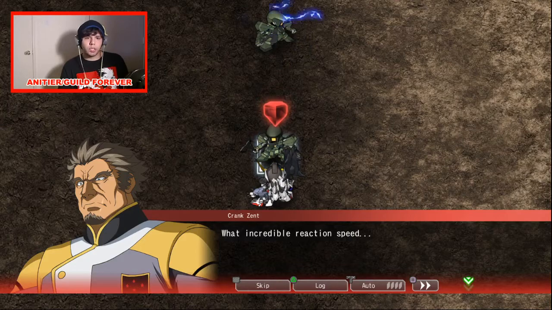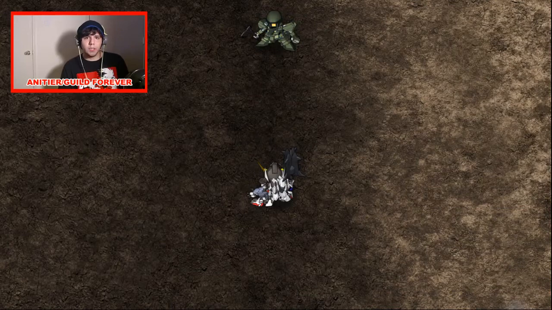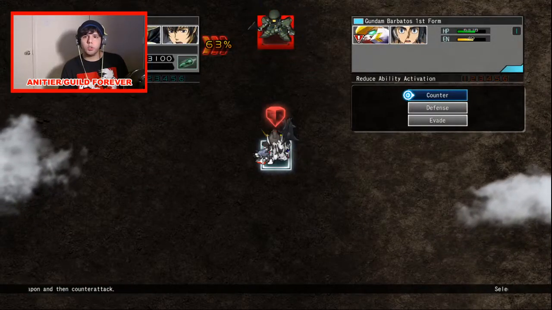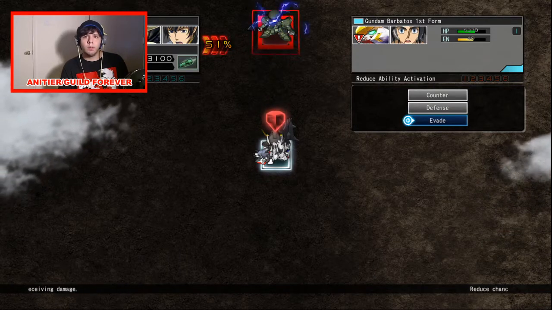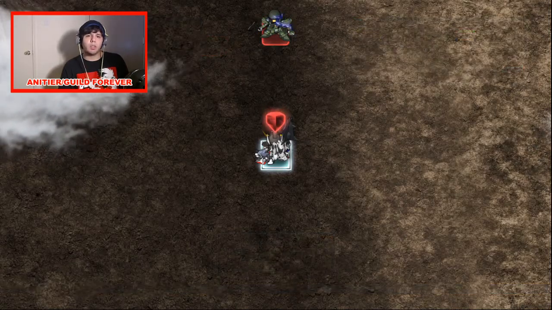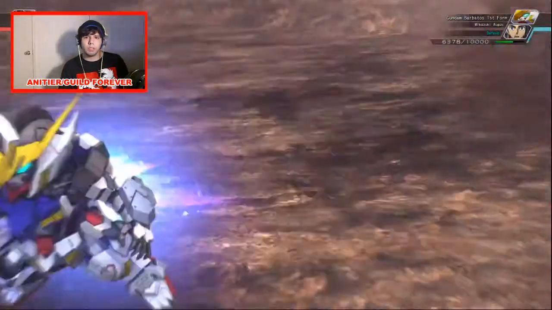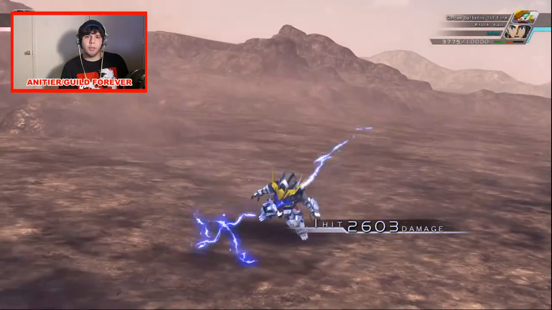What incredible reaction speed. Oh no, yeah, we saw this. He's done. Now you're next. He's coming for me. Oh, he's gonna shoot. Oh, you bitch. You're gonna shoot me, huh? I'm gonna try to dodge it. You know what? I'm gonna do defense, because I feel like he's still gonna hit me. So if I'm gonna get a hit, then I wanna at least reduce the damage. Alright. There, see? I got hit, but I reduced the damage.